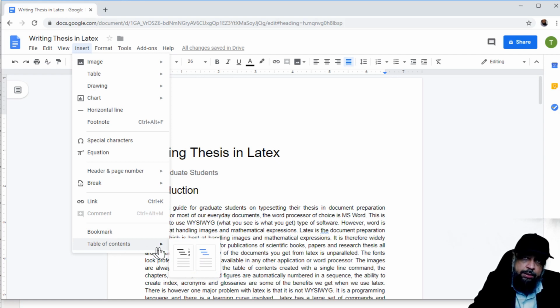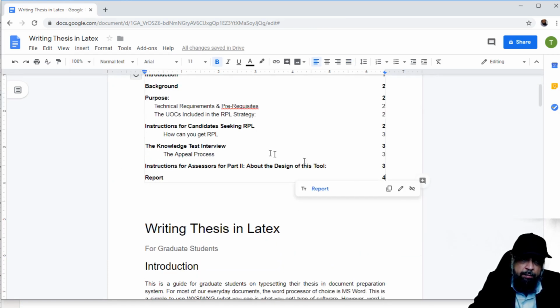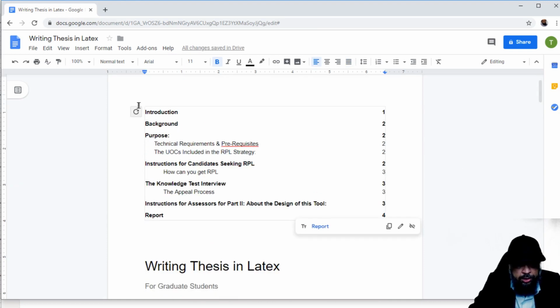There are two types, one is with page numbers and the other is with blue links. I would prefer the page numbers, so just click on that, and now we have this table of contents. This TOC has this boundary, as you can see, and these are our headings and subheadings. As you might have noticed, the title and subtitles are not available here because a table of contents does not contain titles and subtitles. So therefore we have all our headings and everything.